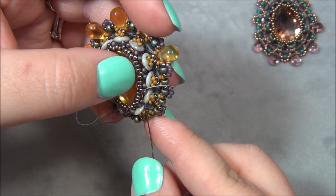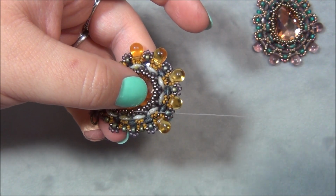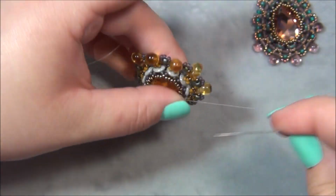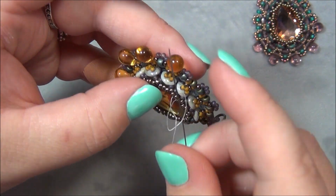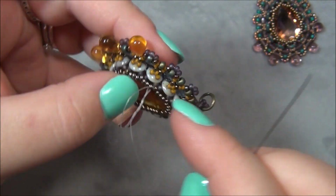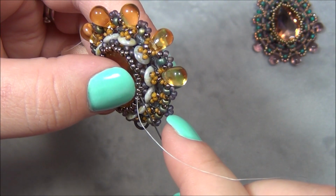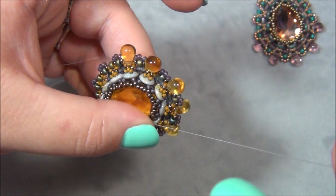Oh, come on. I don't want to tie my knot where my first 11 started, at that point where I picked up, you know, from point to point adding 3 beads. I don't want to tie a knot there. I like to tie knots in the 3 beads that I added. So I'm going to go and tie knots, pull that snug, just like this, go underneath that thread, make a loop, pass through it twice, get the thread to sit right where we need it to be, right here, and bring that knot down and go through 3 beads. I want to get, like I said, past that point there and tie another knot.